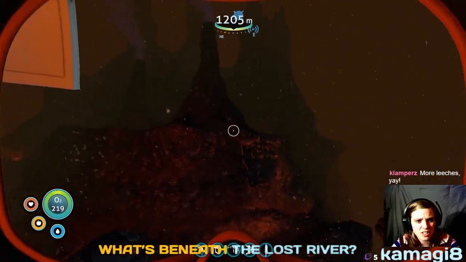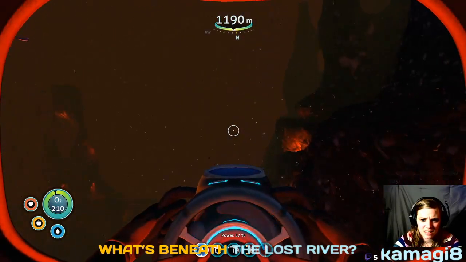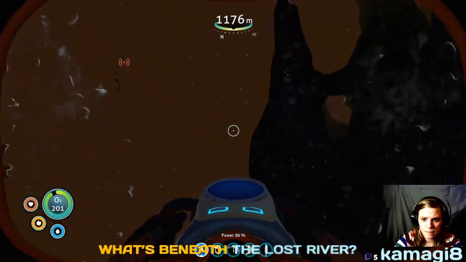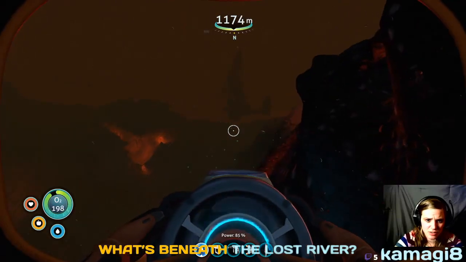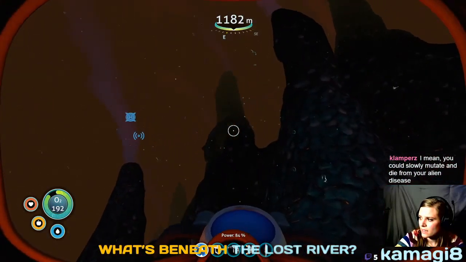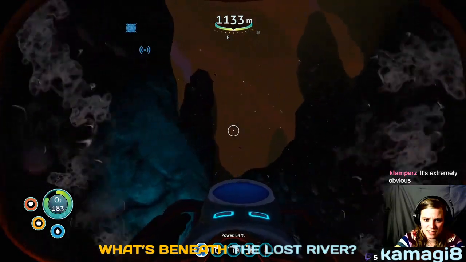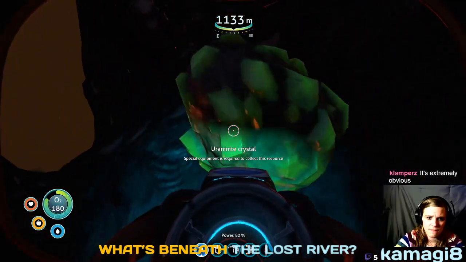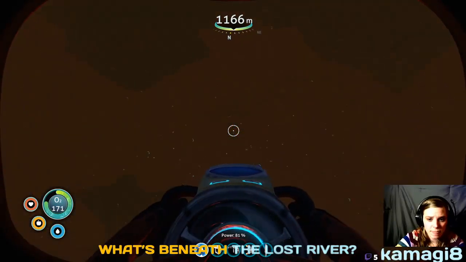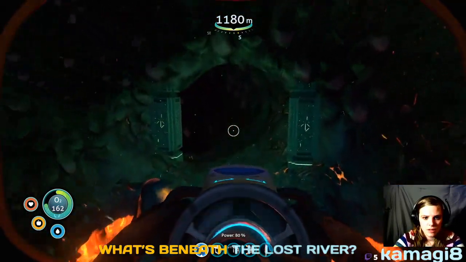Okay. Go towards the giant castle. Probably on the side. Is there like, is it real obvious? Slowly mutate, die. Extremely obvious. I kind of want to just take the big old boat in a circle. I don't know. Oh my god. Oh! Can I breathe in here?